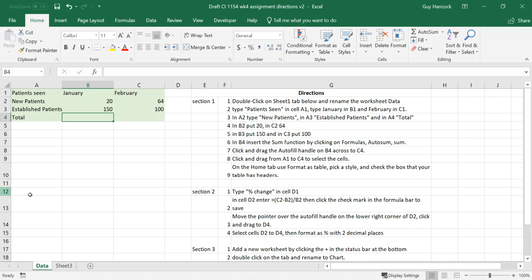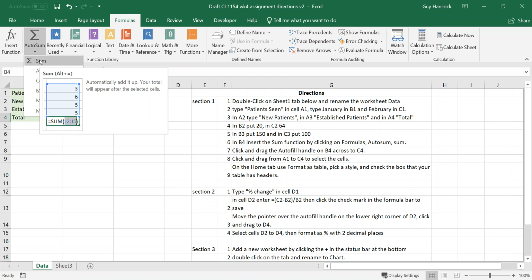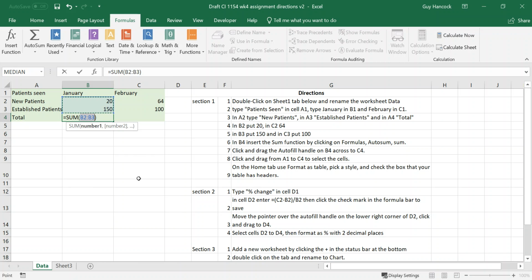Now, there's a couple different ways of doing that. One is if you have your spreadsheet wide enough to see the things in the editing column here, we can go to auto sum and choose sum right there. You also can get to that in the formulas tab, which gives you all different categories of formulas, and again auto sum and sum. So when we click on that, Excel makes a guess as to which cells we're wanting to sum, and so it's going to pick the cells above if there are numbers in those cells.